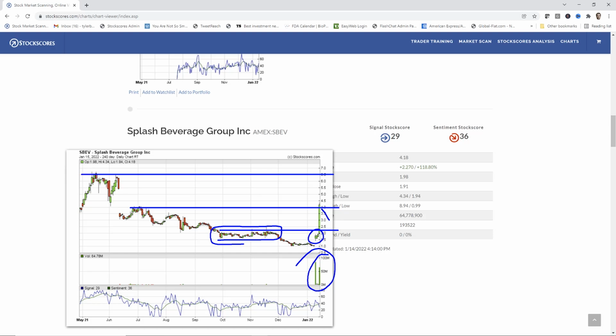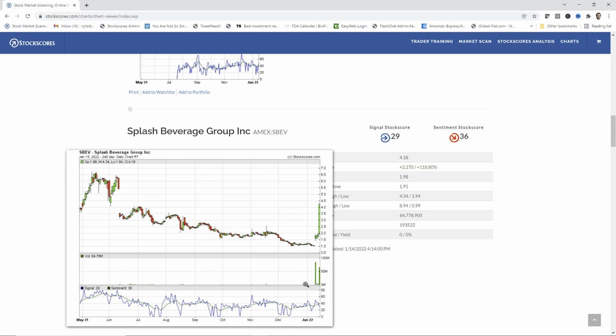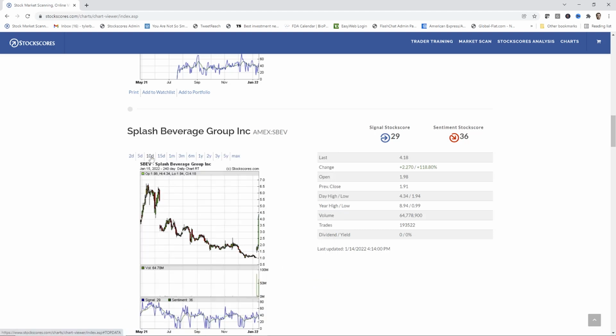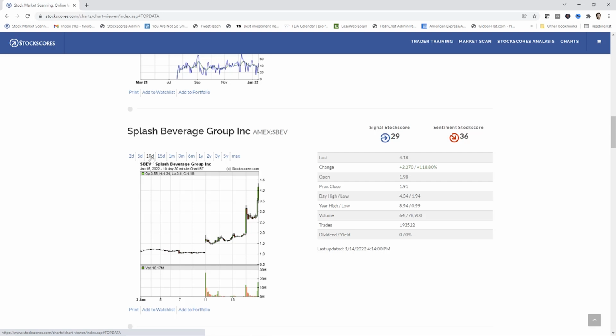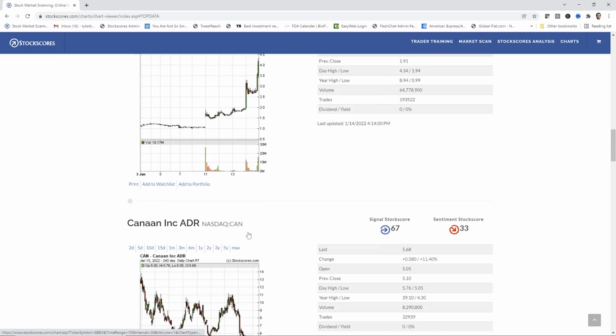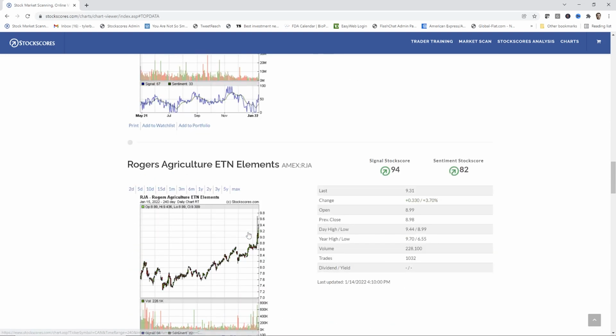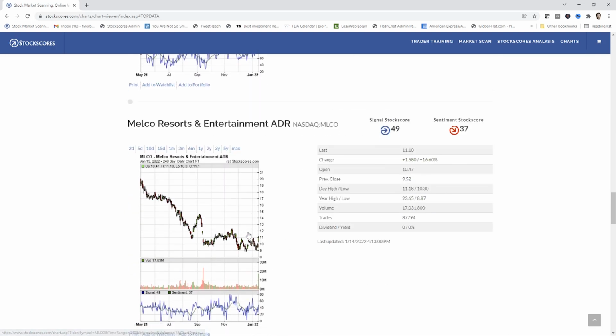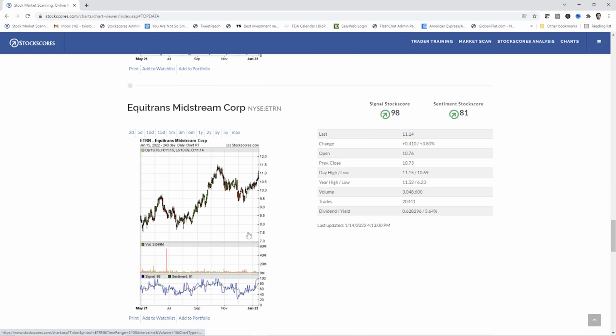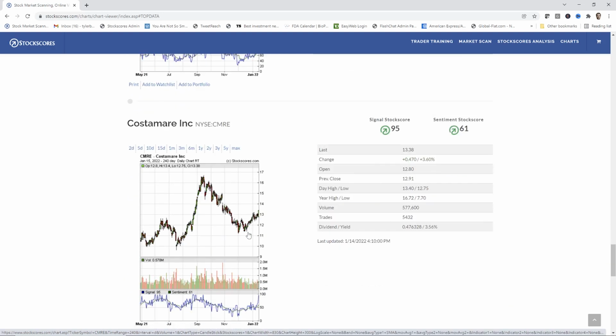So I would trade this on a short-term basis. If it pulls back, watch for a break of the pullback, but you have to be watching the intraday chart. So you want to watch something like the 10-day, 30-minute chart. If we were to get a little pullback and then the break of a pullback, it may then set up to resume the trend. Those are the kind of things that we do in the active live room that we have on Stockscores every day, where I have a live webinar running, and these are the stocks that we've been trading of late. So I'm just going through the rest of these fairly quickly.